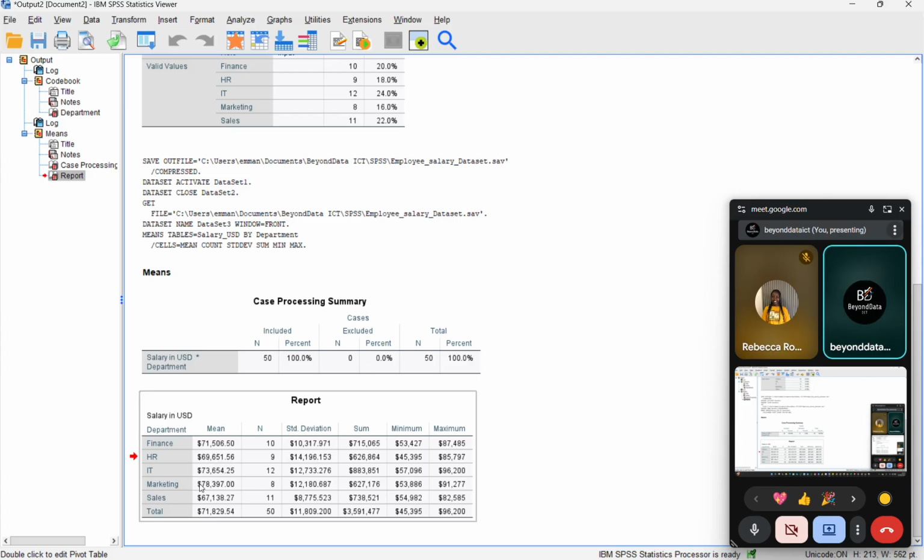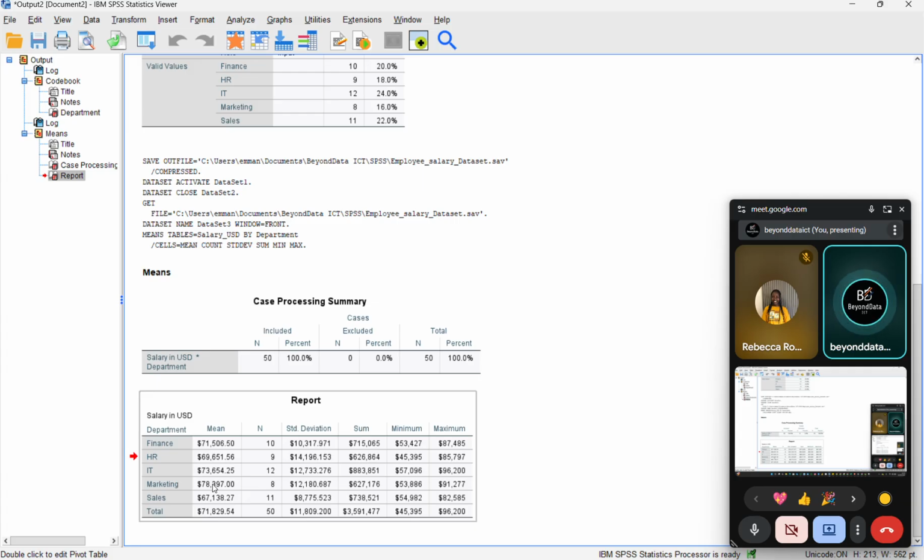If it's Finance, then an individual from the Finance department is likely to receive 71,506. That's on average. Same for these other departments, as you can see. But the Marketing department tends to have the highest mean. It means most people from the Marketing department are getting good money.